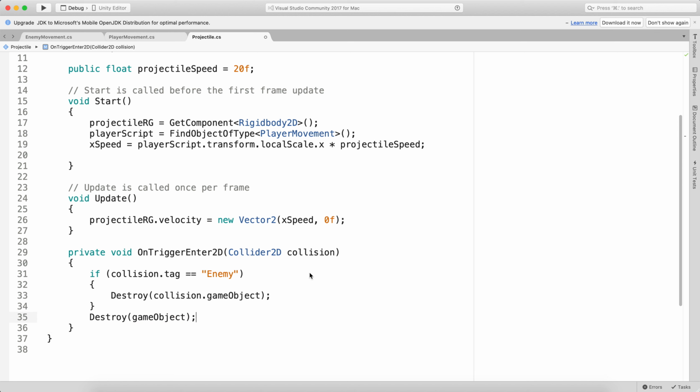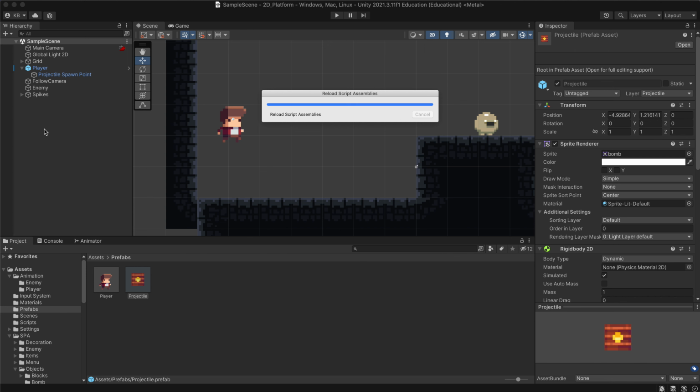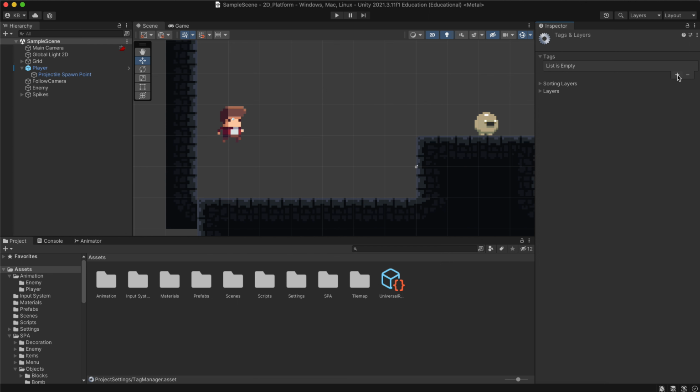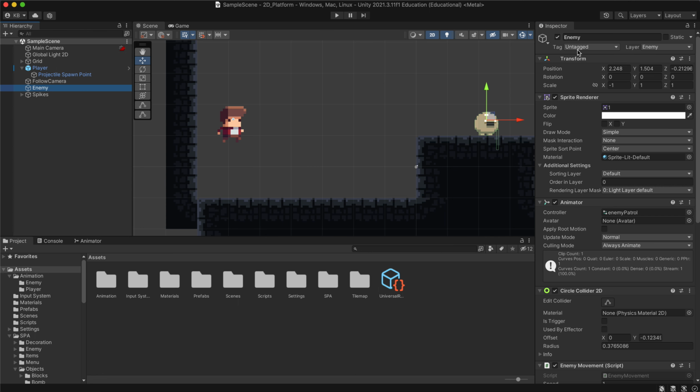Okay, cool. So I'm going to quickly save that. But what I am going to quickly run and do is add an enemy tag to my enemy. So if I click on the enemy here, so that little patrol dude, there he is. He is layered as enemy, but he's not tagged as enemy. As you can see, we need to create one here. So let's list those tags. Let's go add a tag, enemy, save, and tag him as enemy. Lovely, so I don't forget that right at the end.